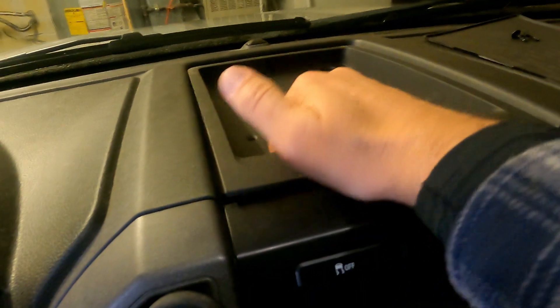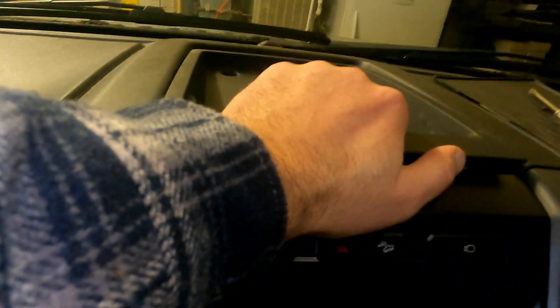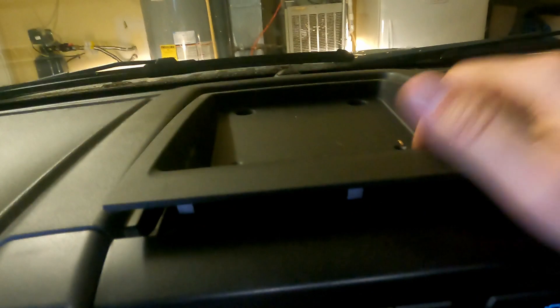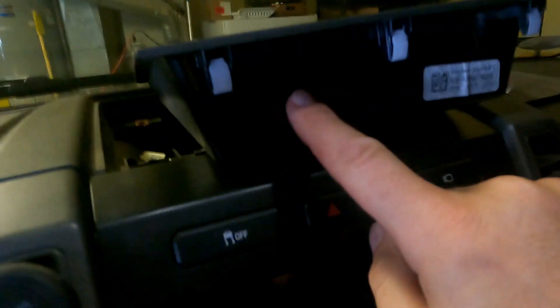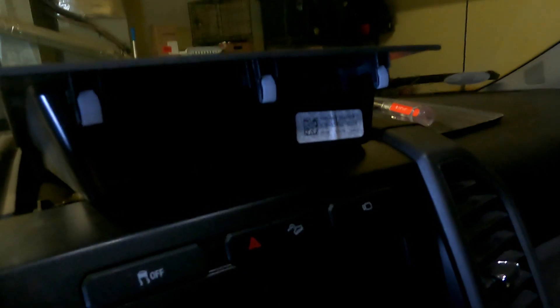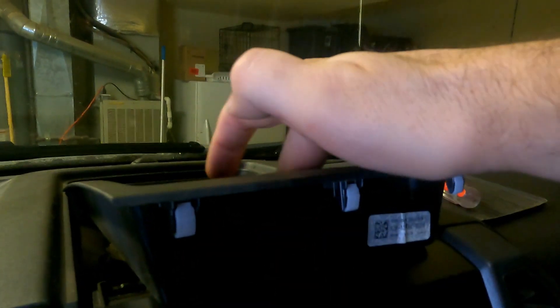So what I'm doing now is pulling back pretty hard to see if these tabs will release. That just became a little violent, but I got it out. You can see there are three tabs — I pulled on this corner to pop that tab. I thought there was only another tab over here, but I finally pulled dead center up and towards me and it popped up. Now inside this edge right here is where I'm going to connect the brackets, mounted right here, with brackets connected behind it that are going to come through this plastic piece. I'll drill a hole for the cable — all invisible to me as the driver and passengers.